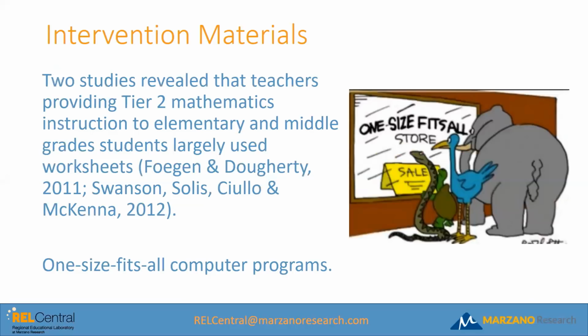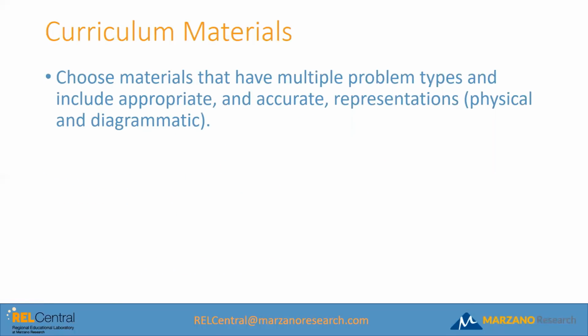They may provide very short-term effects, but they don't provide the long-term effects that we'd like to see with students who are struggling. So choosing curriculum materials is really important. One of the things that we always focus on is having some kind of a metric or rubric by which we judge whether those materials are appropriate to work with students that struggle.